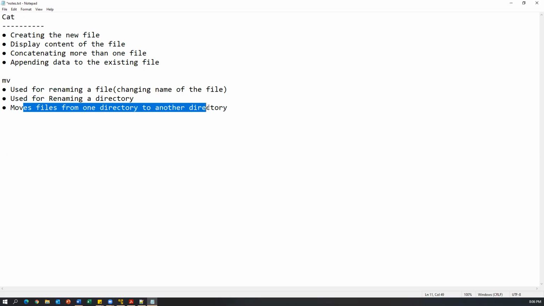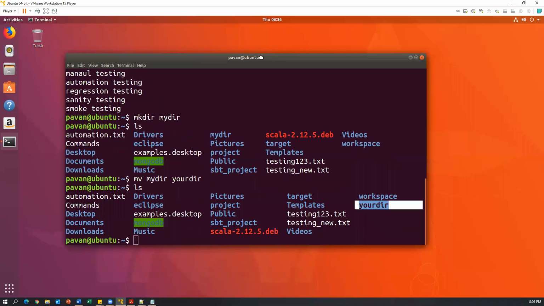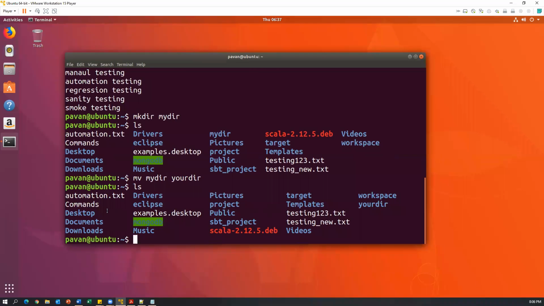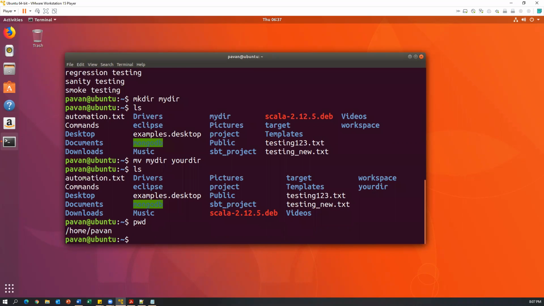Now I'll show you how we can move a file from one directory to another directory. If I just look here, I have one file, automation.txt. And if I say pwd, present working directory, it will show the current directory.